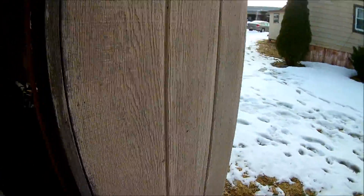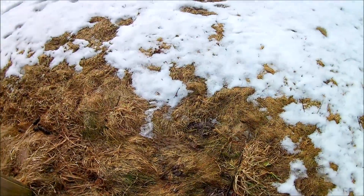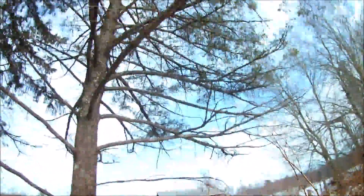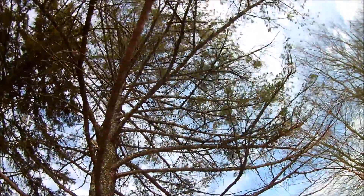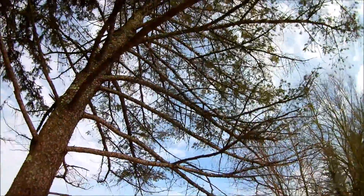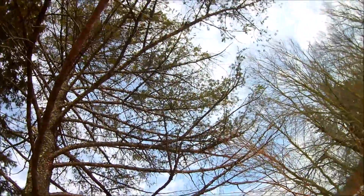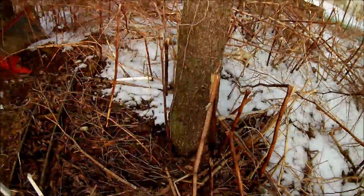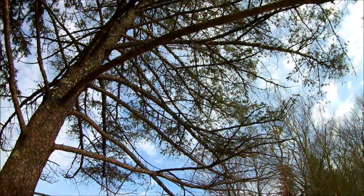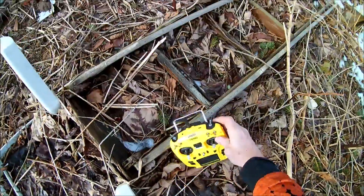I don't know because I really can't see it. Climbing the tree might not be the best idea. When I did it I was able to hear it the first time but then I guess it got stuck up there. I can kind of see where it went. Maybe as I get up there I'll be able to see it. I see it — it's right there! We're going to go get it.